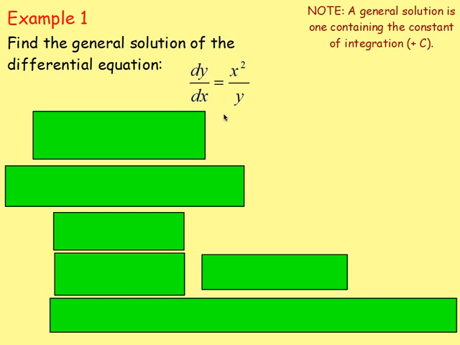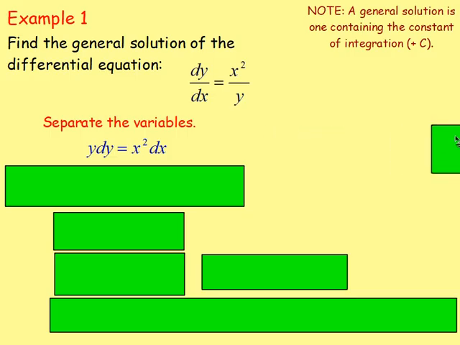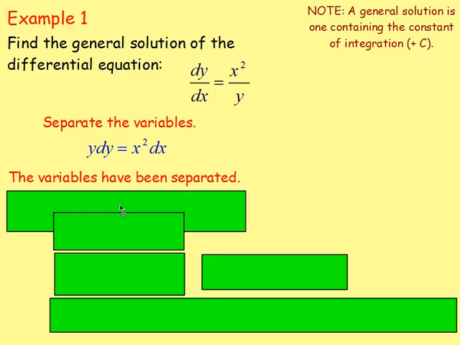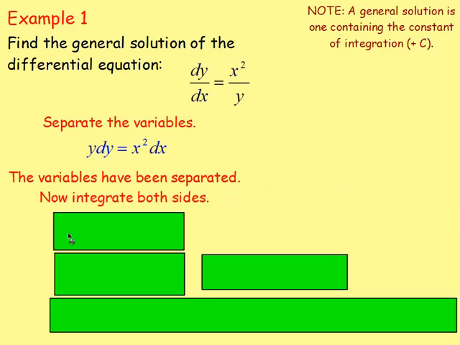So, first thing we want to do is separate the variables. How do you do that? Well, you take the x's to one side, the y's to the other. Let's do that first. To get rid of this divide by y, you multiply both sides by y. To get rid of dx here, multiply both sides by dx. If you do that, this is what you will end up with. Really, you're moving the y to this side and dx to this side. From there, you can see that the variables have been separated. Do you know how to do next then? Yes, that is right. Now you integrate both sides.